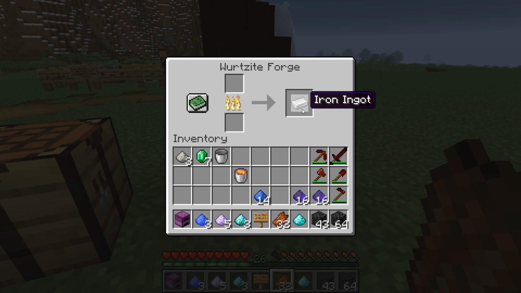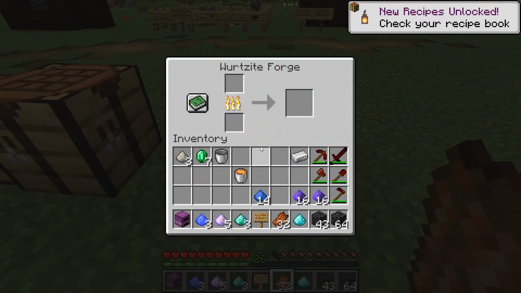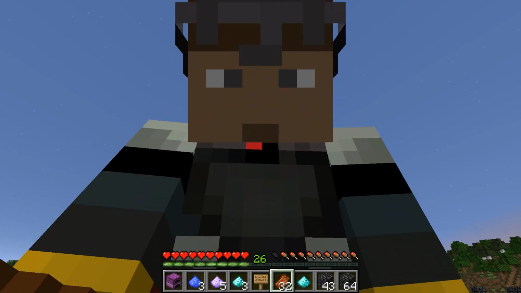Beautiful. Now, the one special caveat to this is in order to use this forge, you will need to use a bucket of lava as fuel. No other fuel type will work.